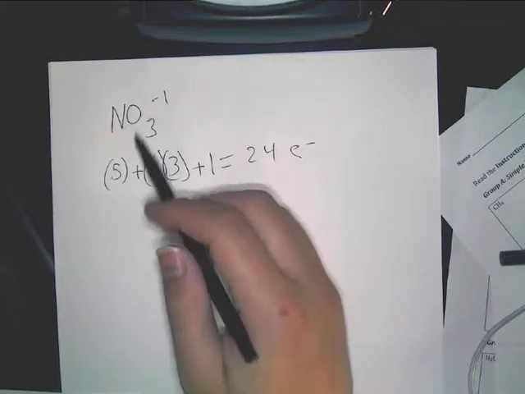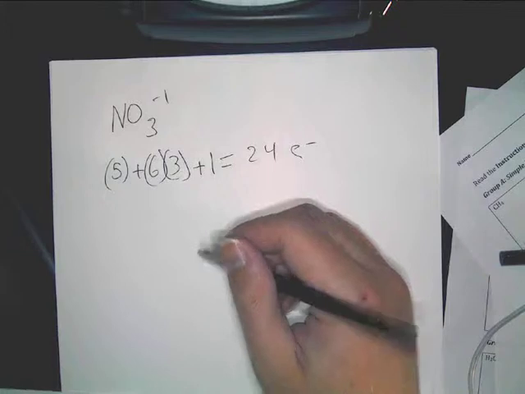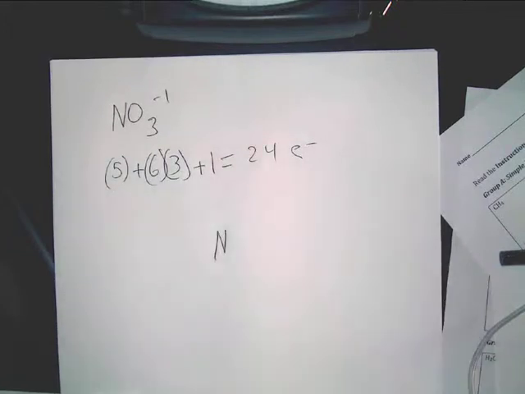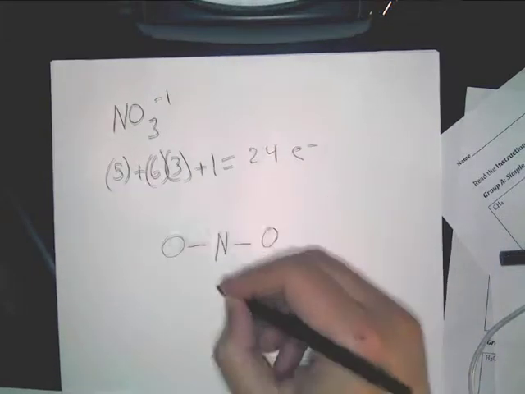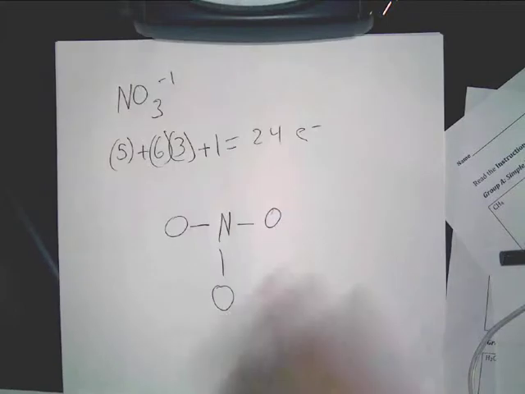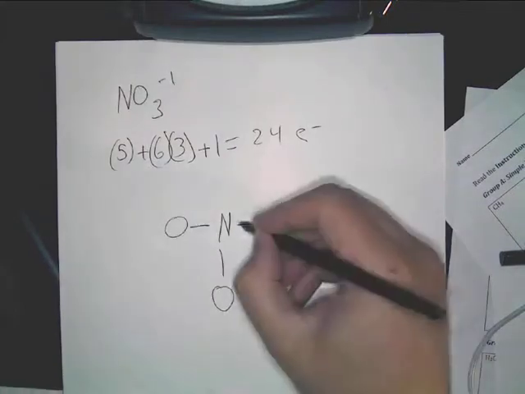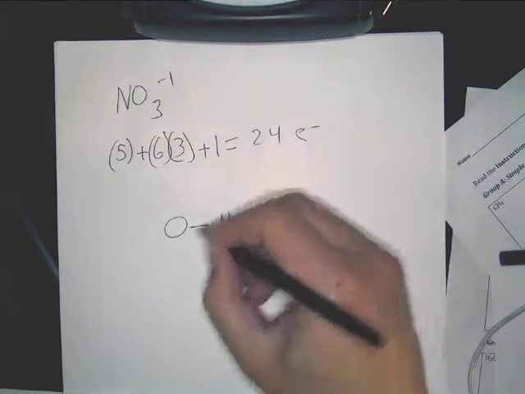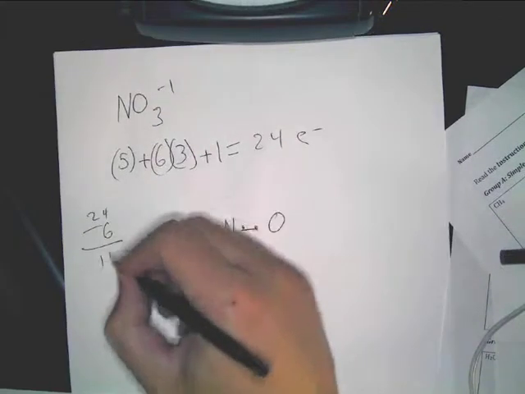So, we now keep going. You're going to draw your skeleton structure next. To do your skeleton structure, you're going to go N in the middle. I'd like to think it's obvious that N is going to be the central atom here. Then you're going to connect your O's. Now, how many electrons did I just put in? 6. Remember, each bond counts for 2. So, I just put in 6. So, 24 minus 6 gives you 18.